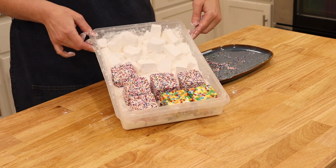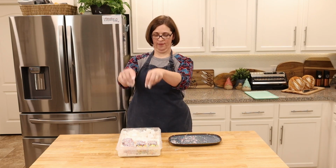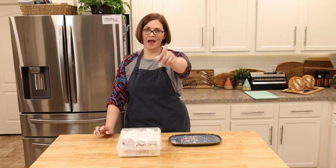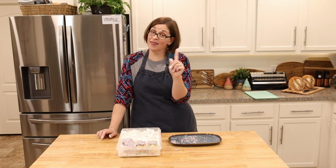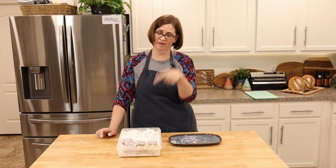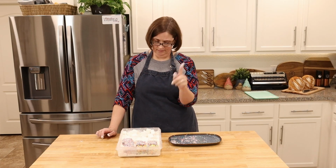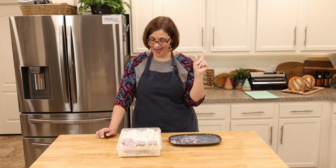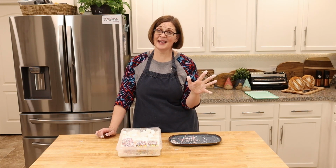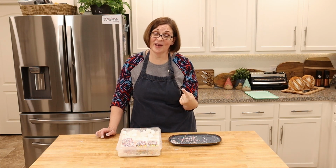And that's it. Look at that. Awesome, right? All right, you guys, have you ever made marshmallows before? If you have, have you ever dipped them in anything before? I thought about doing chocolate, but I didn't think that I wanted to commit to doing chocolate-covered marshmallows the first time I did marshmallows. So instead, sprinkles got it, and I'm glad that it was a fantastic adventure and that I got the nerve to do it, because I really had been scared to do this. So if a 17-year-old can do it, I can do it, and you can do it.